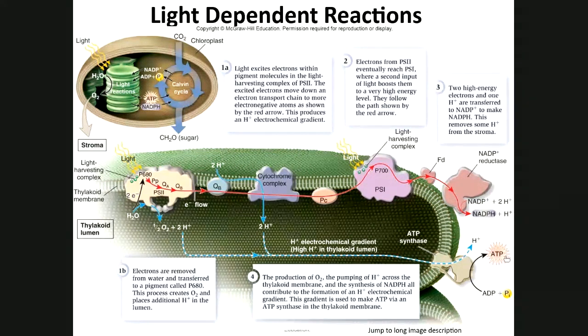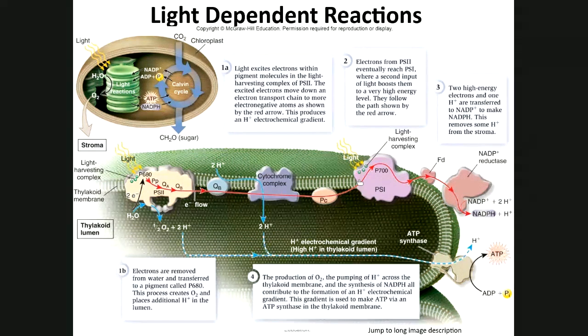We also want to make NADPH. So now this is where it continues. So the electrons are going to continue being moved over to photosystem 1. Now, as these electrons are moving, they're losing energy on the way. Okay, and some of the energy is already used here to pump hydrogen ions. So they're losing some energy here.